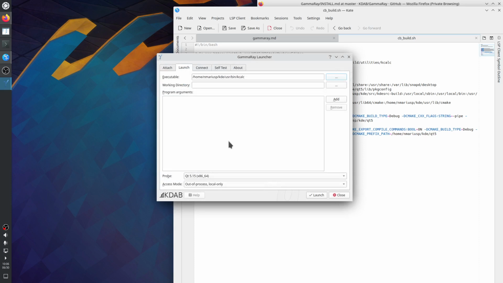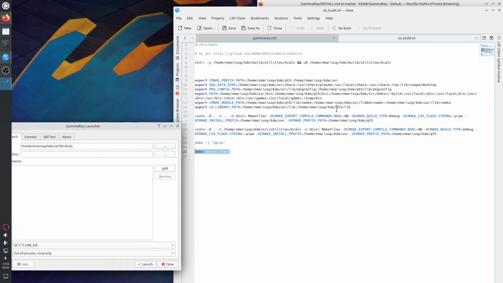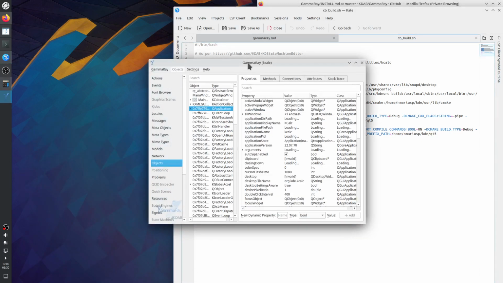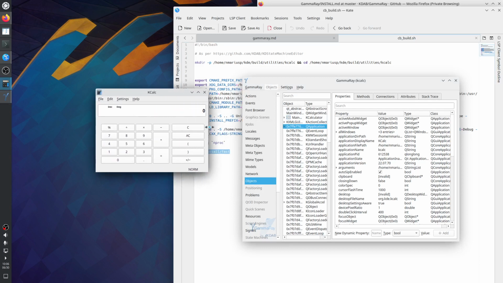I'm not sure if the correct kcalc will start with the correct environment, because this entire environment is needed in order for the correct kcalc to start with the correct dependencies, themes, settings, etc. So here goes nothing. Okay. It doesn't say kcalc injected by GammaRay.